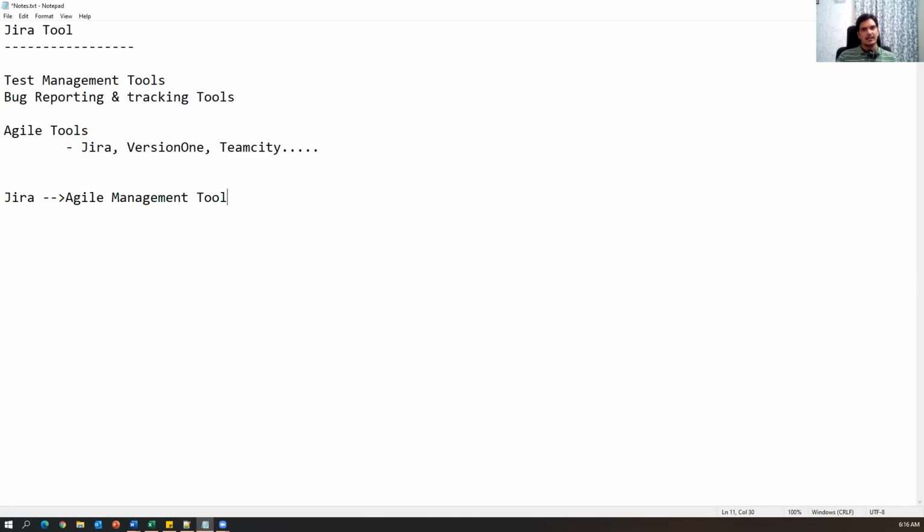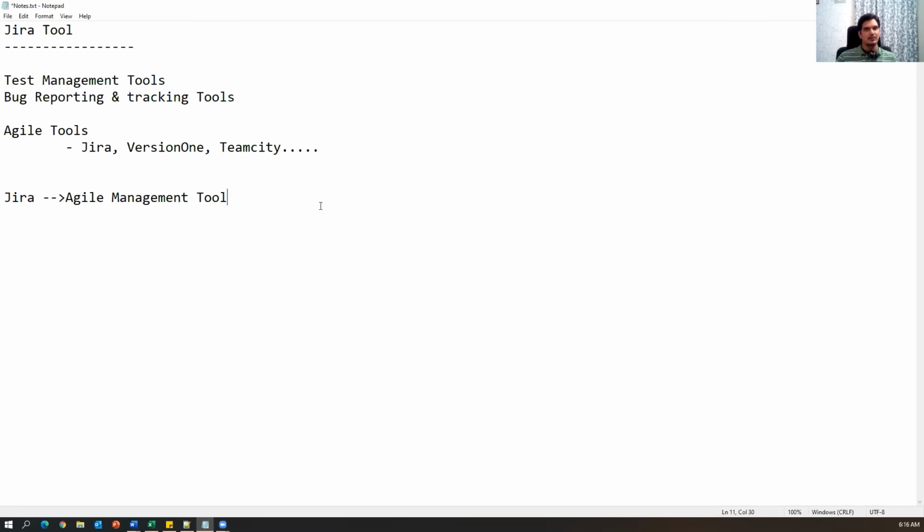Even in Jira we can do test management activities, but Jira itself does not provide test management activities by default. So by default in Jira we cannot define test cases, bugs and everything. But we have a special plugin called Zephyr, and if I install that plugin within Jira, we can also do test management activities.